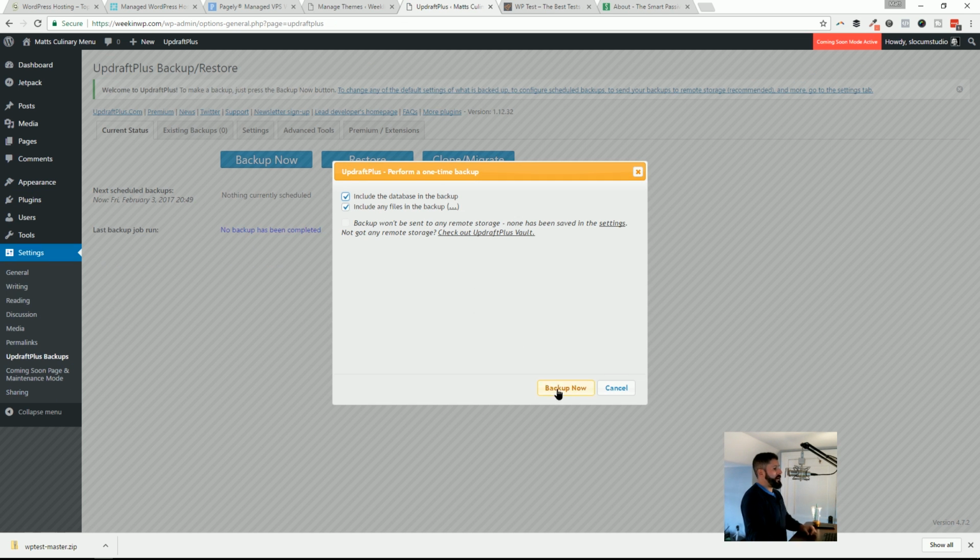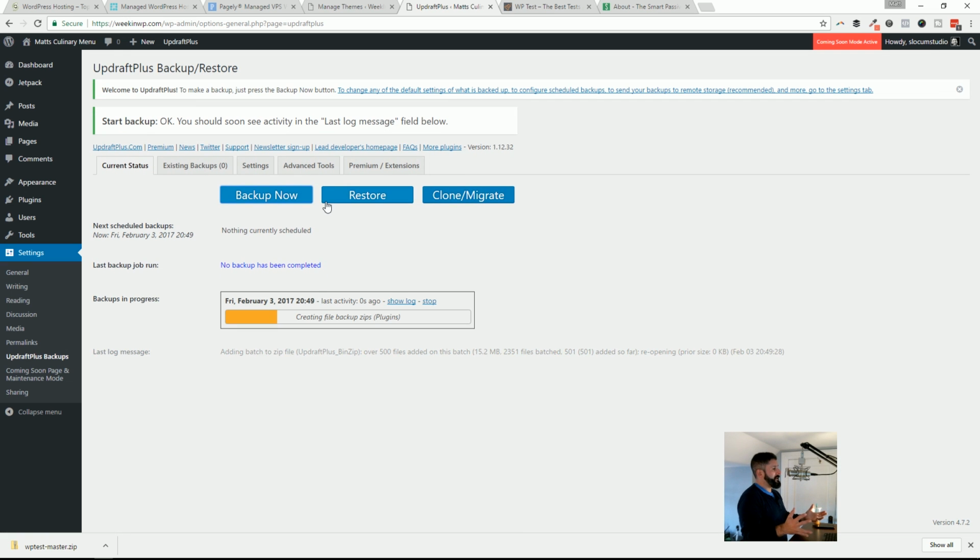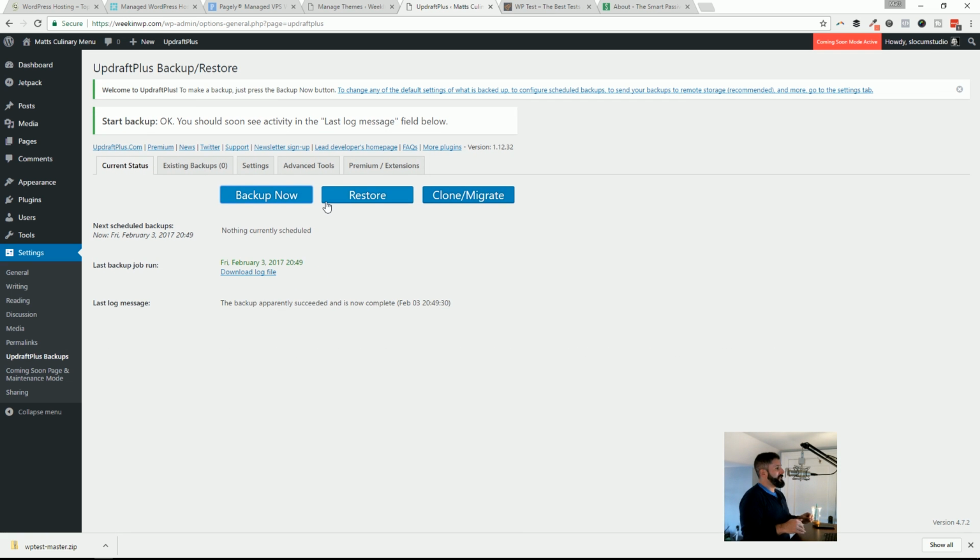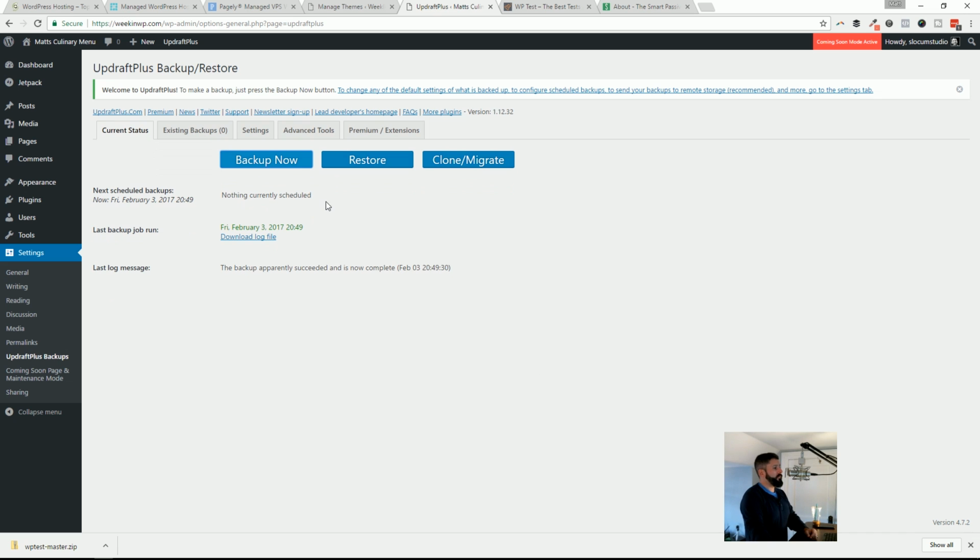And it'll ask you what you want to back up. Click on Backup Now, and boom, it makes that backup. It's going to put it right in your directory, or you can download it through this app. But I'm not going to go too deep into this. I just wanted to make mention of it one more time. If you want to have a backup plugin, that's a great one to use.